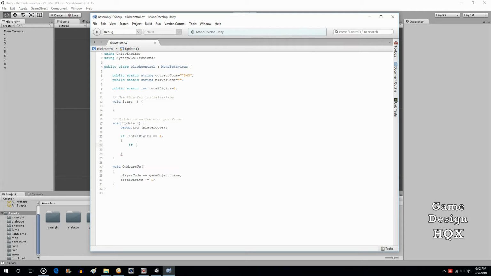So if total, because this is the only criteria we're looking for, because if this is 3, because it does not match, this wouldn't occur. So we really need to do 2 separate ifs. So if player code equals correct, it's not showing up.